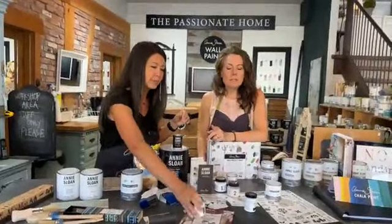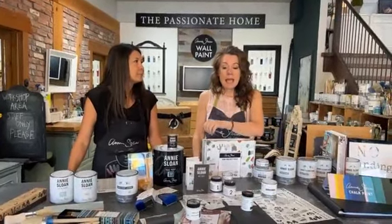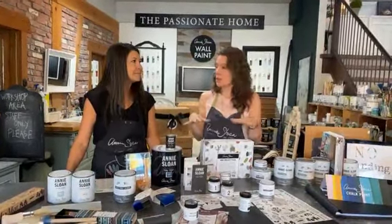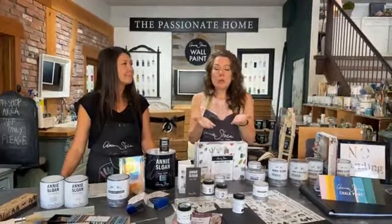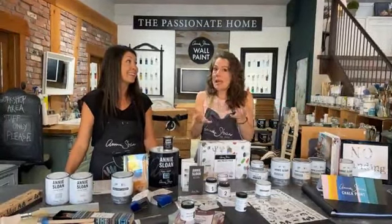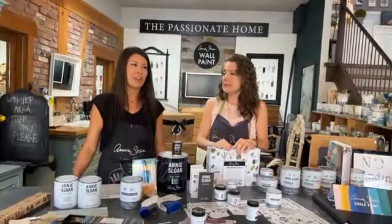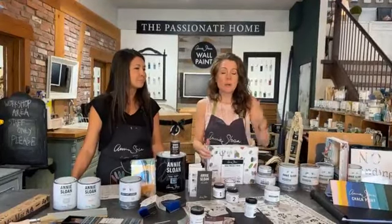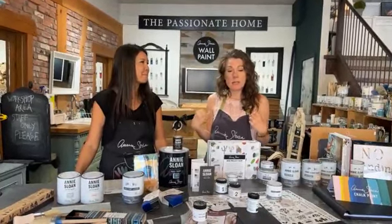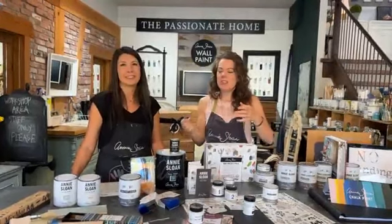Yesterday we had a bring your own piece workshop, and the lady brought a wicker table from her outdoor area. She painted it with the Annie Sloan chalk paint. She did not seal it because it's going to go outside in the sun, but she decoupaged a piece of decoupage paper underneath the glass on the top. We will post pictures. Yes, I took some pictures. That was in our Bring Your Own Piece workshop that Candace taught our lovely customer yesterday. It's amazing to see how things can go from kind of, oh, should I keep it, to oh my gosh, amazing. It was beautiful.